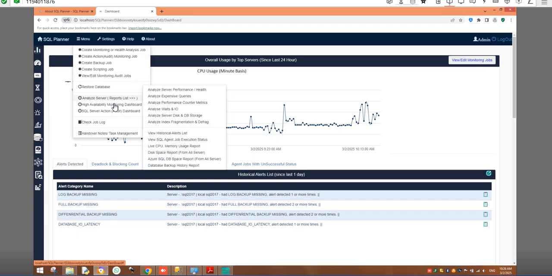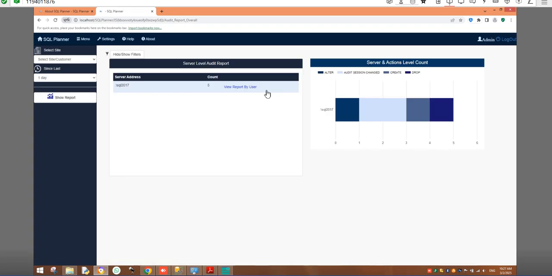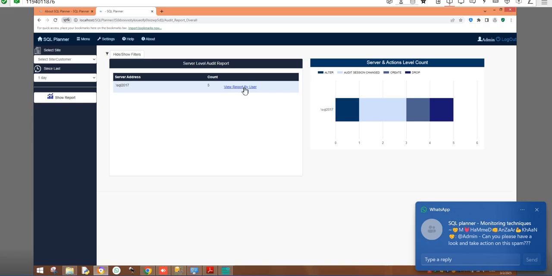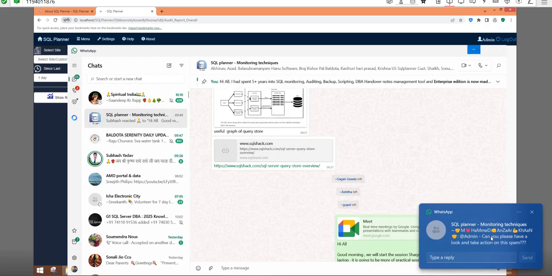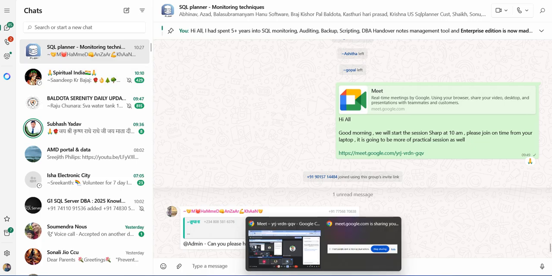Now if I go to the dashboard for auditing, this is another dashboard for auditing. It will capture everything here basically. Okay, now you are able to see, okay, somebody is spamming.